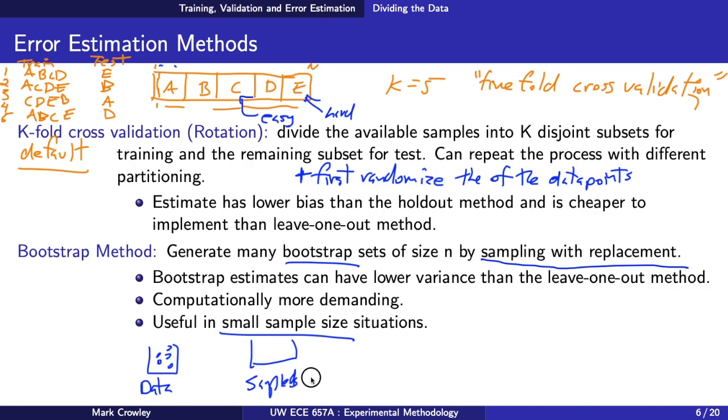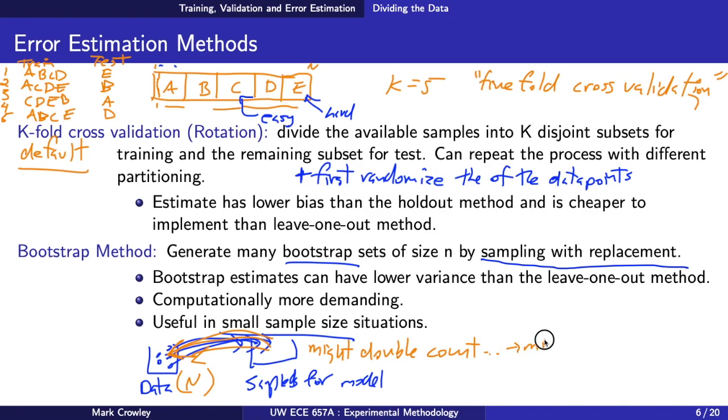So here's your model for training, and you're going to take some data points out and use them. Sampling with replacement says that after you sample it, you put it back, every point. Which means that this data set always has the same number of points in it. It doesn't change the distribution of your likelihood of hitting any object, but it could mean that you might double count. So what would this cause? Might cause bias towards those data points.